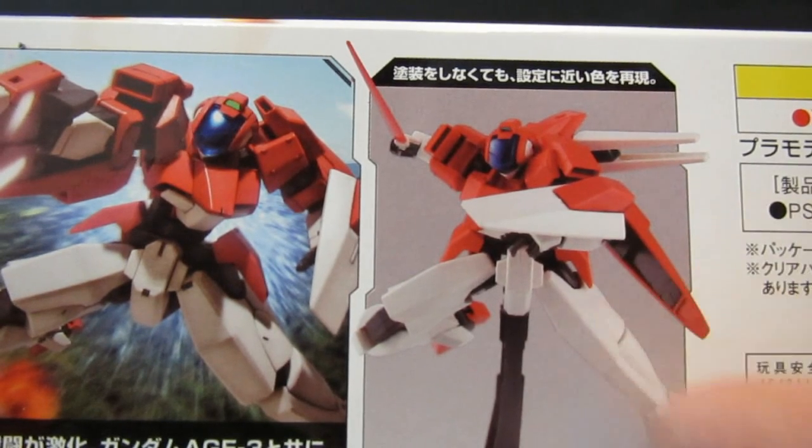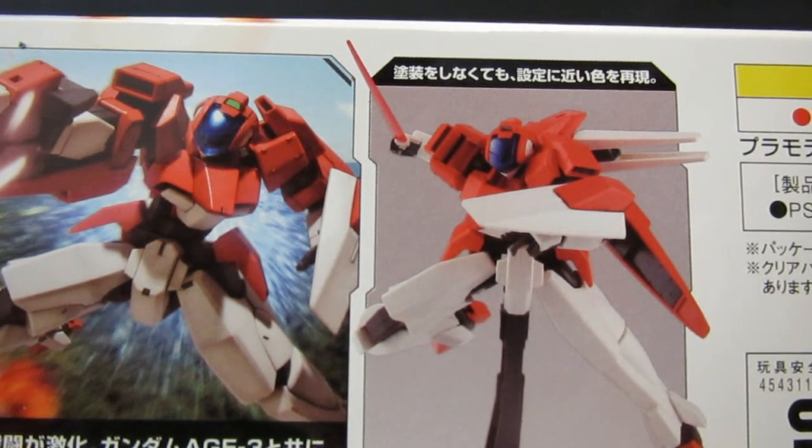Without the lining, it does look a little bit naked there on the lower body. You do see a little bit of gray there in the knee, but only if you do a full bend, and it looks like there's going to be a lot of gray incorporated up into the shoulders and thrusters, hopefully without seals. Can't wait to see how it's going to work in practice.